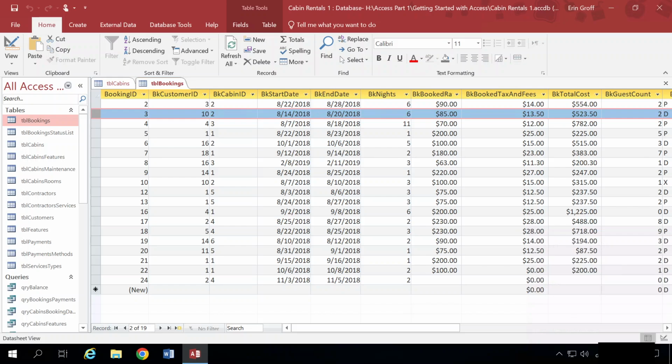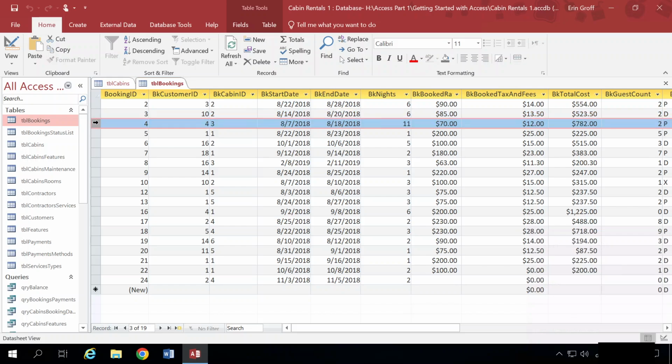8/14/2018 to 8/20/2018. And then in Booking number 4, Customer number 4 has booked Cabin number 3 from August 7th, 2018 to August 18th, 2018. Number 5, what is the name of the cabin the customer rented in Booking number 4?